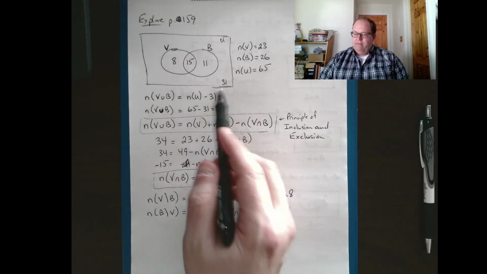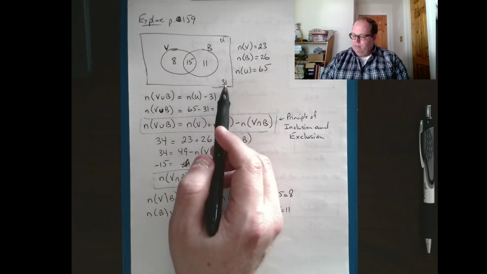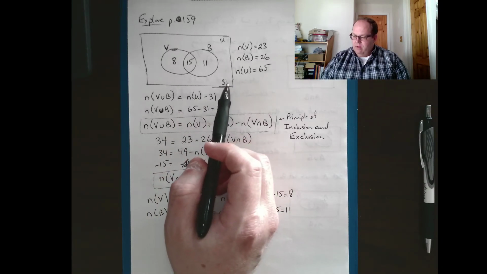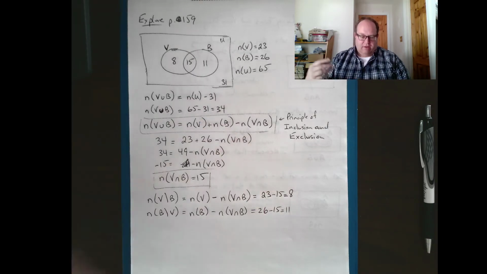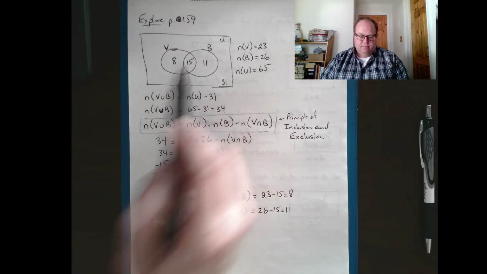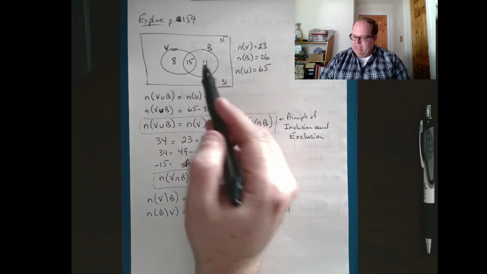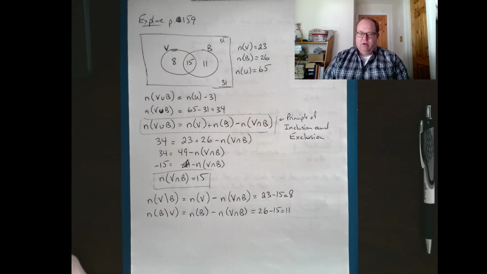With your Venn diagram filled out, you should be able to check to see whether you've matched up with everything that your situation gave you. So we were told that there are 65 grade 12 students. If you add up all these numbers, it should add up to 65. 31 and 11 is 42, 42 and 8 is 50, plus 15 is 65. That checks out. Of these students, 23 play volleyball, and there are 23 people in the volleyball group. 26 play basketball, there's 26 in the basketball group, and 31 don't play either sport, and they're outside the whole thing.